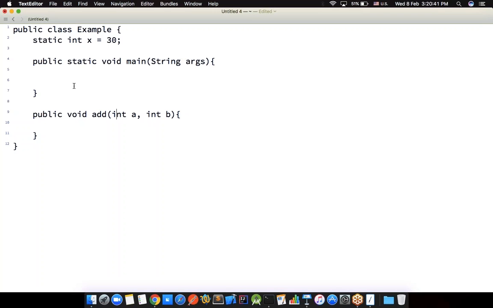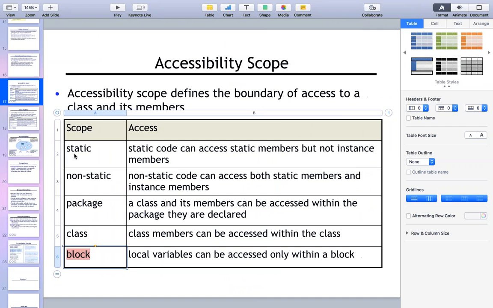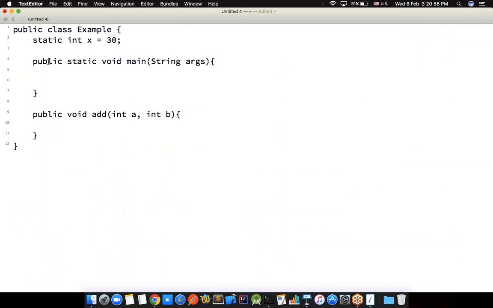Now, I say this is static, right? Can I use the static variable here? Can I update the static variable here? The first scope is static. So can I update the static variable here? Let's try and let's see what happens. X is equal to 31.